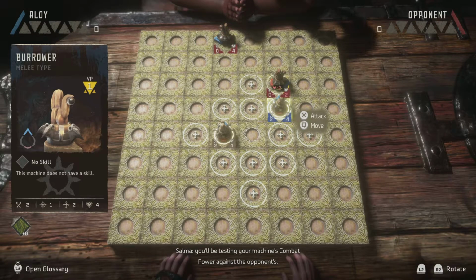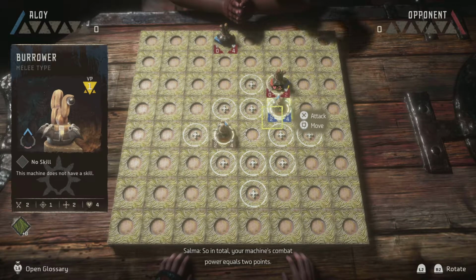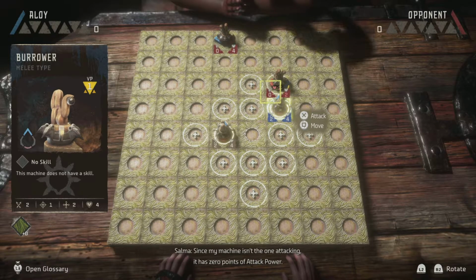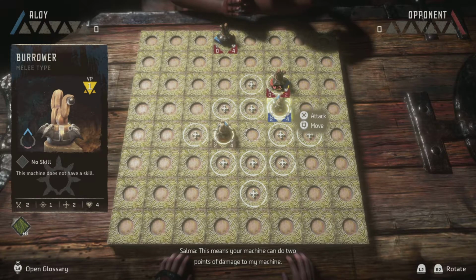A machine's combat power is a combination of the terrain your machine is standing on, okay, and its own attack power. This board only has grassland terrain, which has no effect on a machine's combat power. Okay. And your current machine has 2 points of attack power. So in total, your machine's combat power equals 2 points. Okay. Since my machine isn't the one attacking, it has 0 points of attack power. And just like your machine, it's not affected by grassland terrain. So right now, the difference in combat power between the two machines is 2 points. This means your machine can do 2 points of damage to my machine.